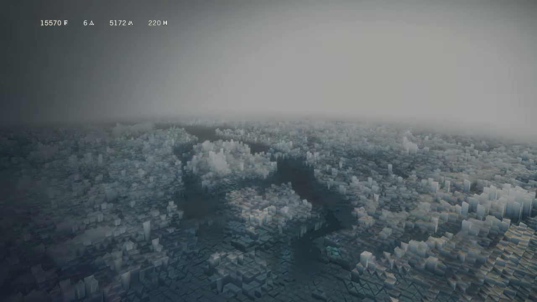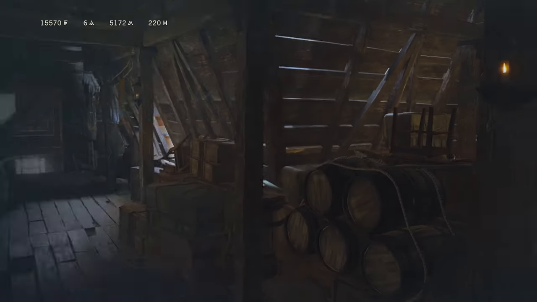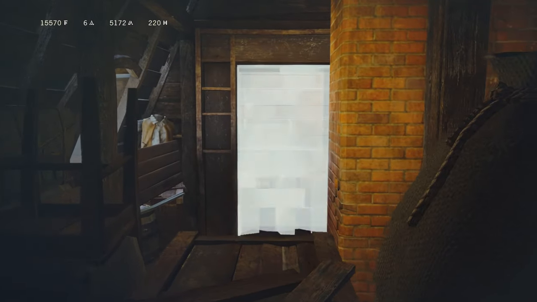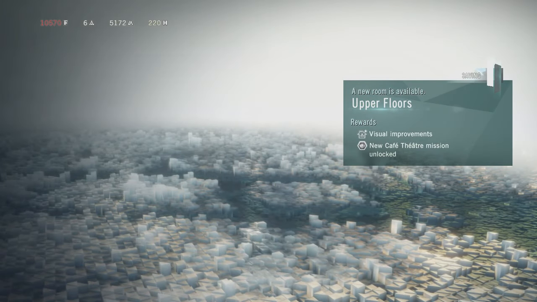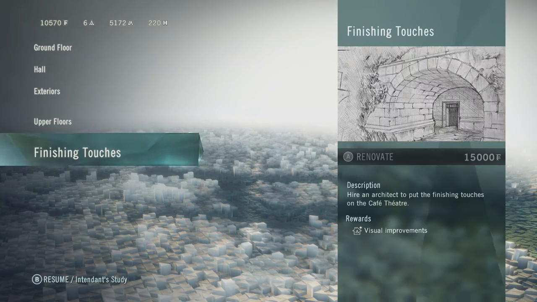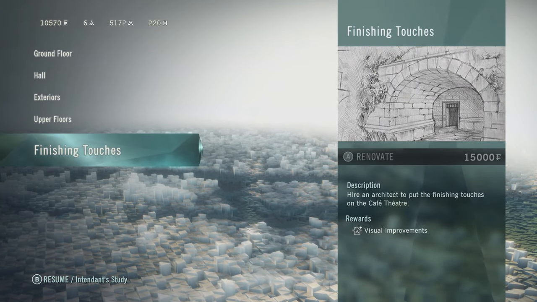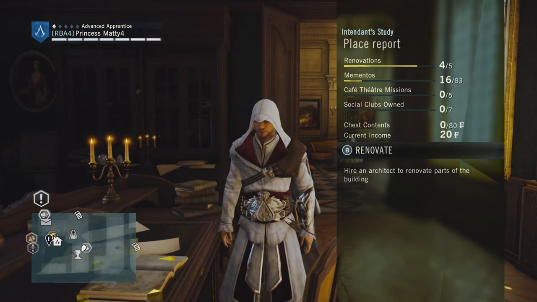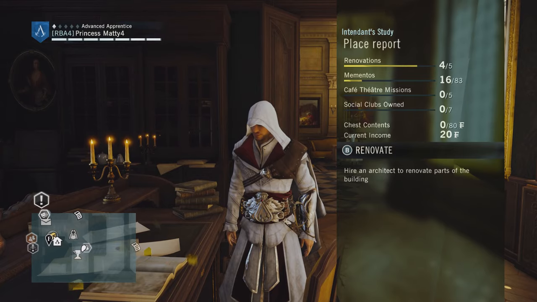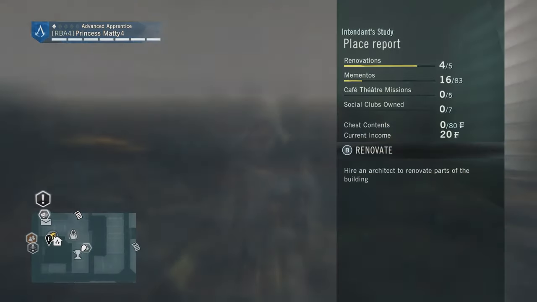$5,000. We found something in the attic during the renovation. You may wish to go upstairs and have a look. All right. Finishing touches. Right. All right. So the finishing touches are expensive. Okay.